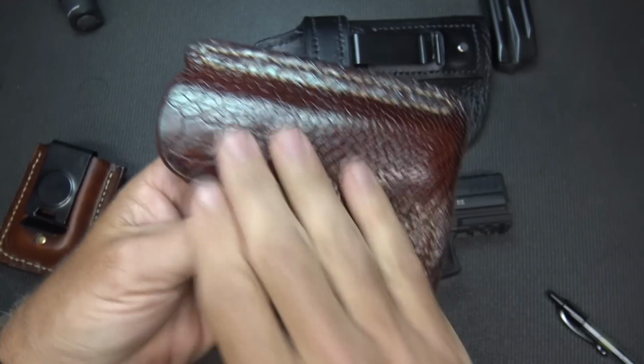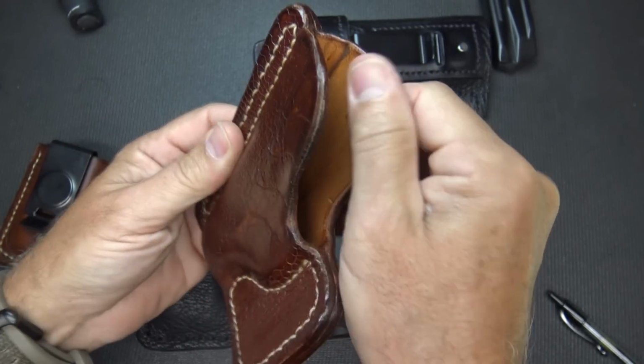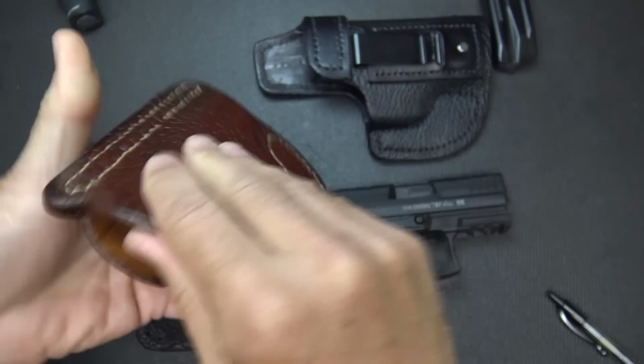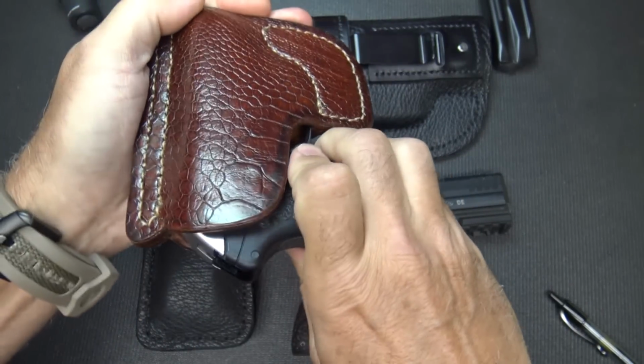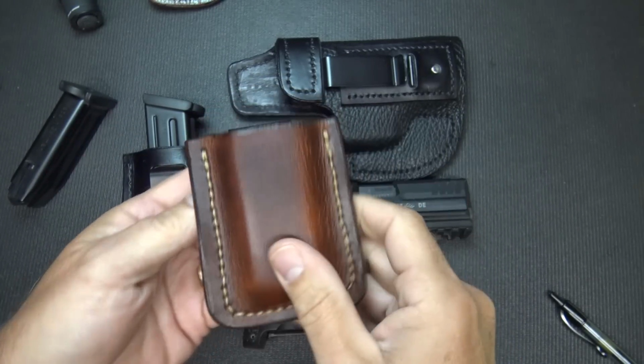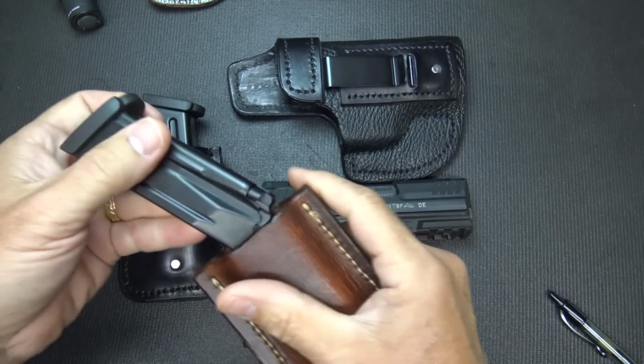I mean, the beautiful finish on the Cayman, and then on the interior. Look at that interior. That is just gorgeous. And it really fits my LCP just perfectly. Of course, he does regular holster work, and this is just a mag carrier. I've got my other holsters in the safe. I didn't have them handy.